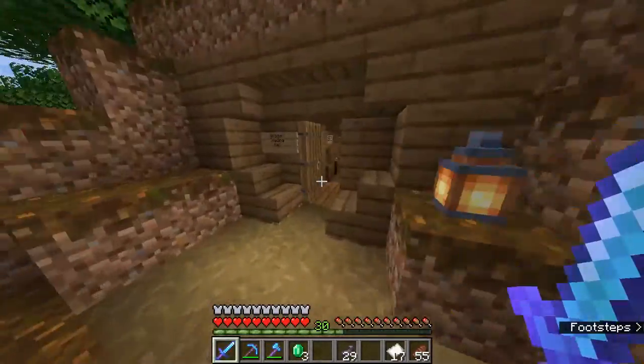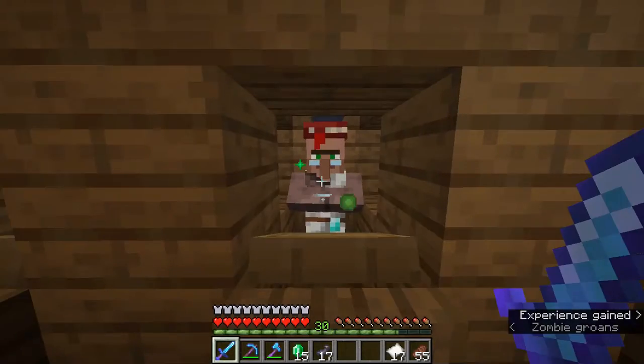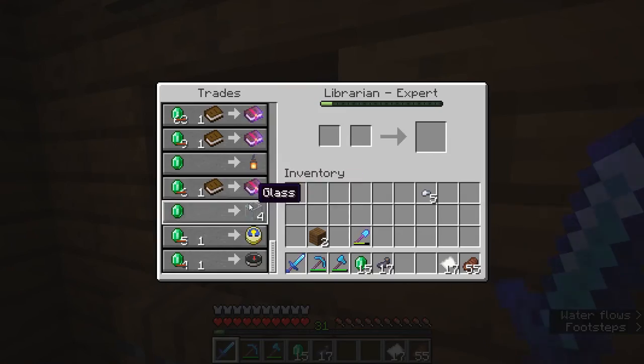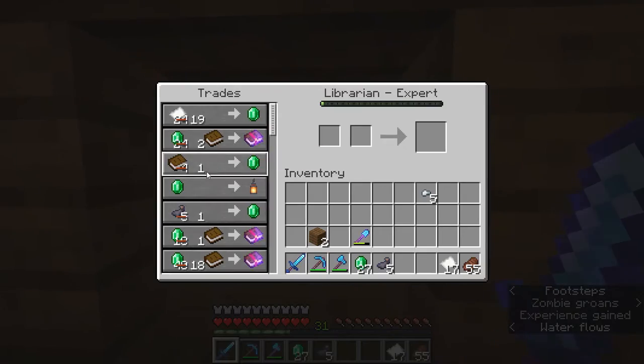Okay, so how do we get emeralds? It's pretty easy. One of these dudes sells squid ink for zero. And then this dude doesn't sell squid ink. Does this dude sell squid ink? No. Does this dude sell squid ink? Yes. Does this dude sell squid ink? Yes. So we have 27.